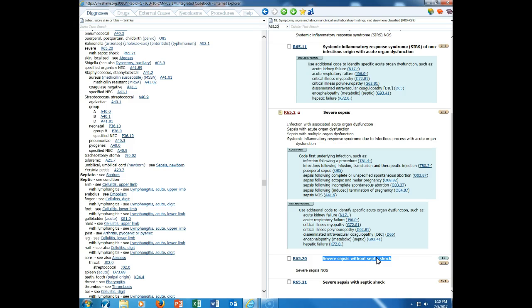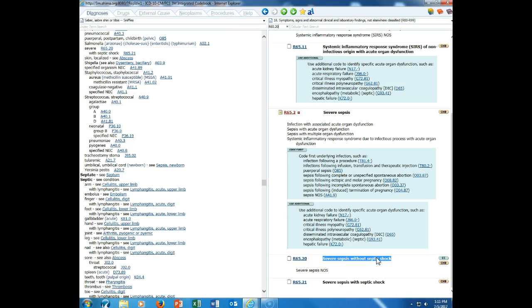Severe sepsis may be present on admission, but it might not be diagnosed or confirmed until a few days after admission. And so if it's not clear whether or not that sepsis was present on admission, then you query the provider. Typically, sepsis is present on admission, but sometimes, as I mentioned in the last lecture, the patient will have another condition. They'll have an organ failure or an organ dysfunction, and it may take them a couple days to determine that in fact the cause for the organ dysfunction was the sepsis. The sepsis was present on admission and should be the principal diagnosis code.